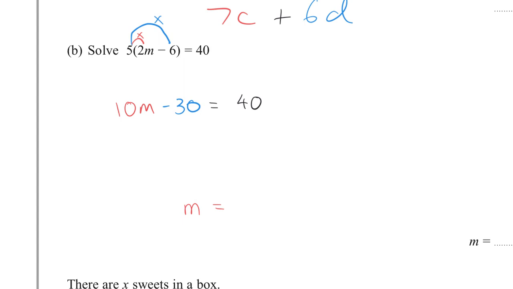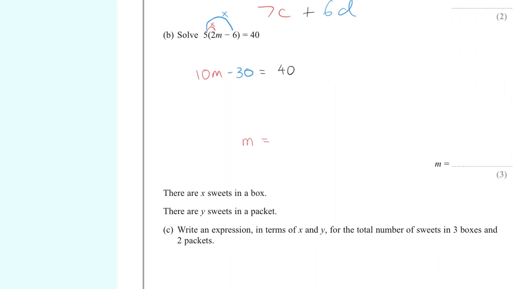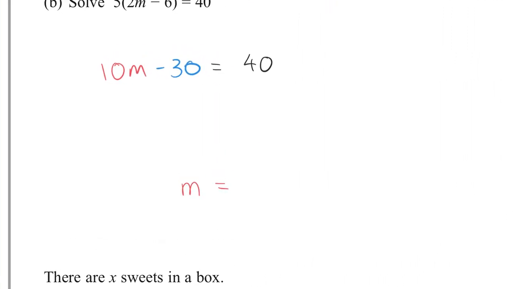Our end goal is to get m equals. That's the aim of the game. Alright, we're solving. Look, m equals. That's what we want. So we need to get to that stage, so we need to get rid of anything. This 10's got to go and this 30's got to go. But the 30's going first, because it's not attached to the m. We do anything attached to the m at the end. That's the last step to get rid of it.